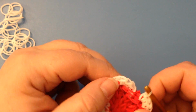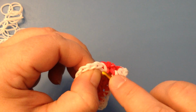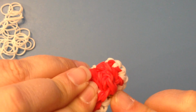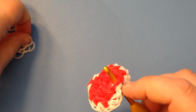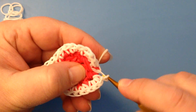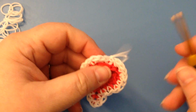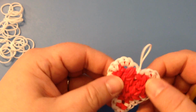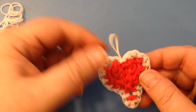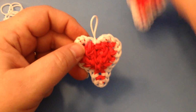is my third one. Now the trick, you want to try and make sure that you go through, see this center, this is our center one here, I want to go through that center one, so I want to go through that, the 2 white sides there, and if I push through, I'm going to take a single band, pull it back through that pair there, and I'm going to add this loop to it like that, and then reclaim one over the other and pull it tight. Now you are going to have to do a bit of pulling and stretching to get it into shape, and there we go. But there we have our little heart. There we go.